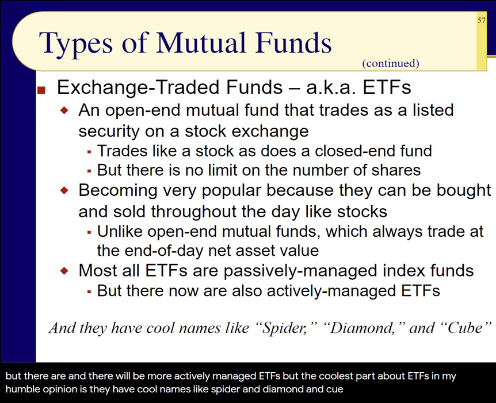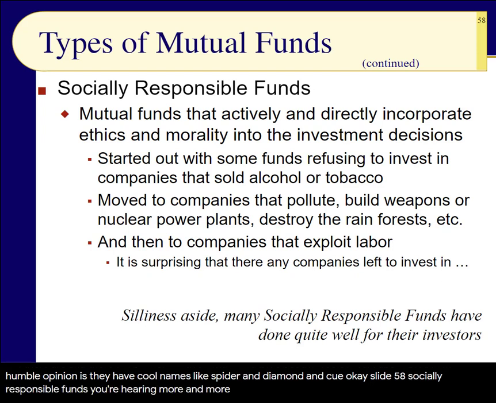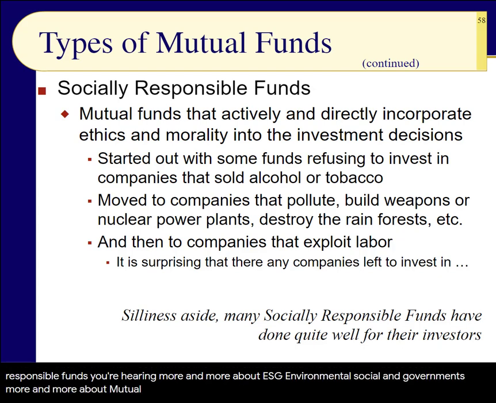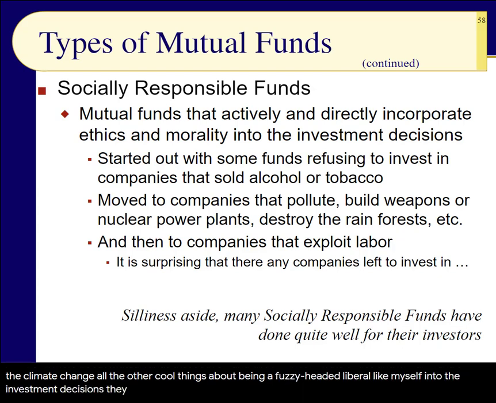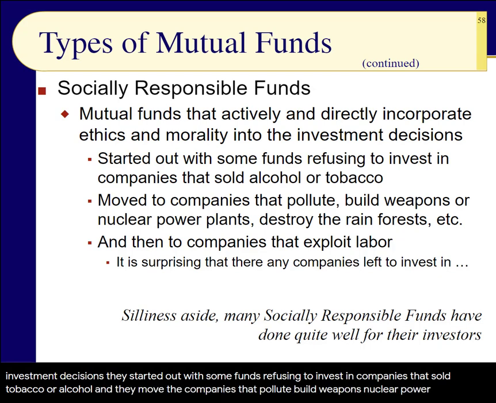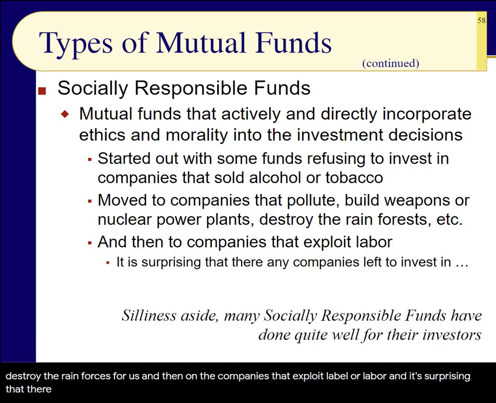Okay. Slide 58. Socially responsible funds. You're hearing more and more about ESG, environmental, social, and governance. More and more about mutual funds that actively and directly incorporate ethics and morality and the climate change and all the other cool things about being a fuzzy-headed liberal like myself into the investment decisions. They started out with some funds refusing to invest in companies that sold tobacco or alcohol, and then they moved to companies that pollute, build weapons, nuclear power plants, destroy the rainforests, and then on to companies that exploit labor. And it's surprising that there are any companies left to invest in.